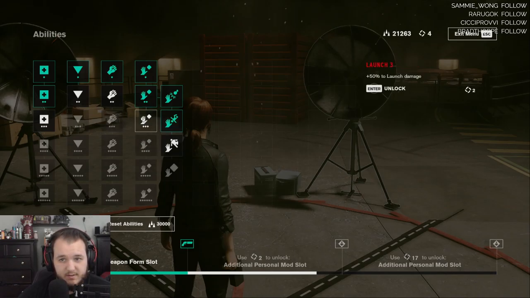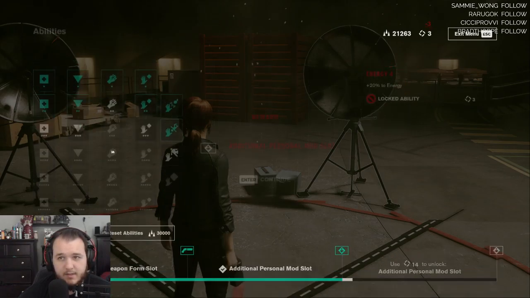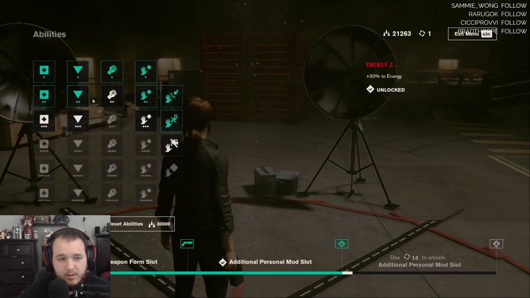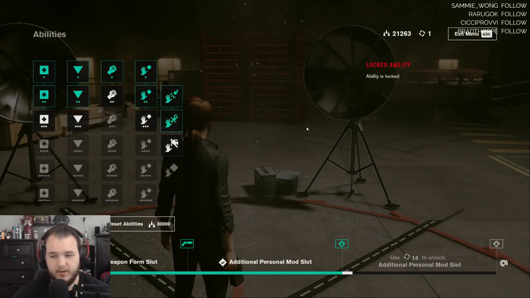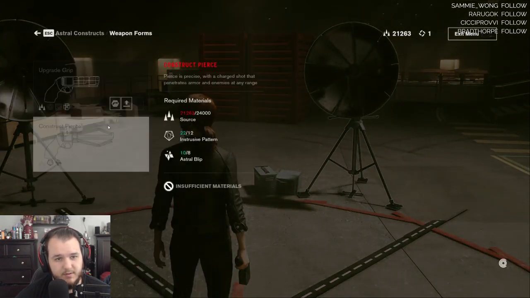Large enemies, 50% launch damage. I'll take the energy upgrade. And let's see, we have one left. Hold off for now, but we did get an additional personal mod, which is nice. Astral constructs.